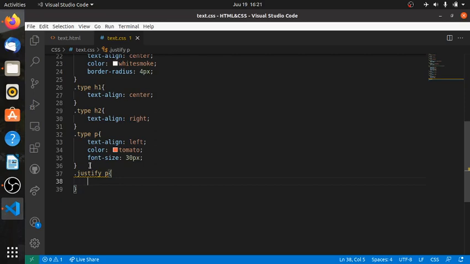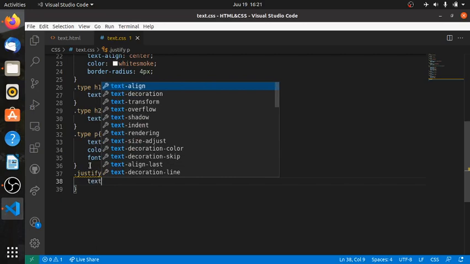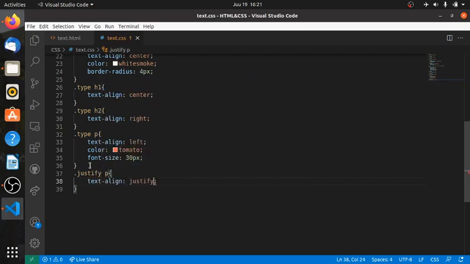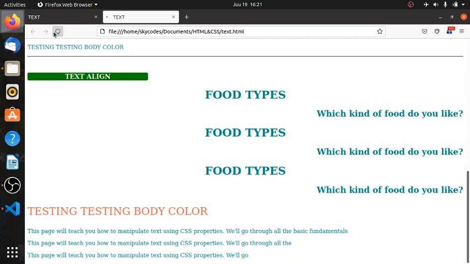Justify. Then the descendant combinator selector, and like we talked last time, I told you it is the most commonly used type of selector, and you can see that indeed it is. So we can say text-align: justify. When we refresh our page, you see there is nothing going on. Then you start getting worried. But the reason is these lines are not covering the whole page, so you won't be able to see what we are trying to do.